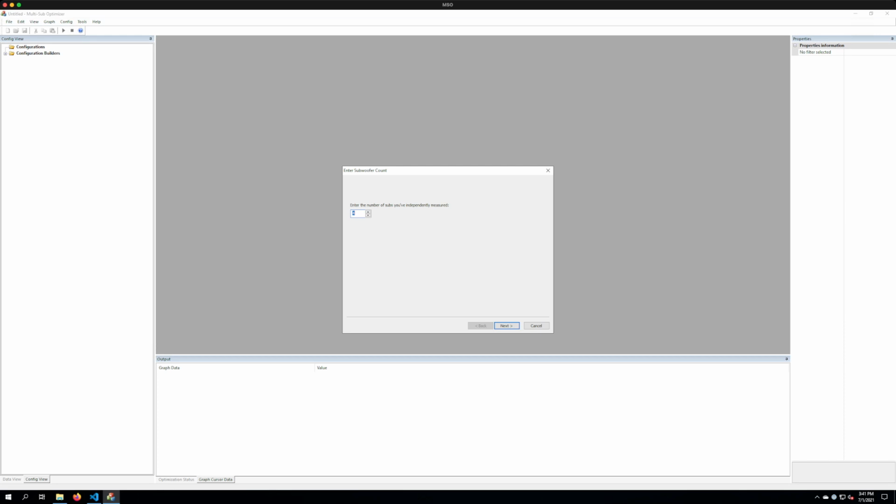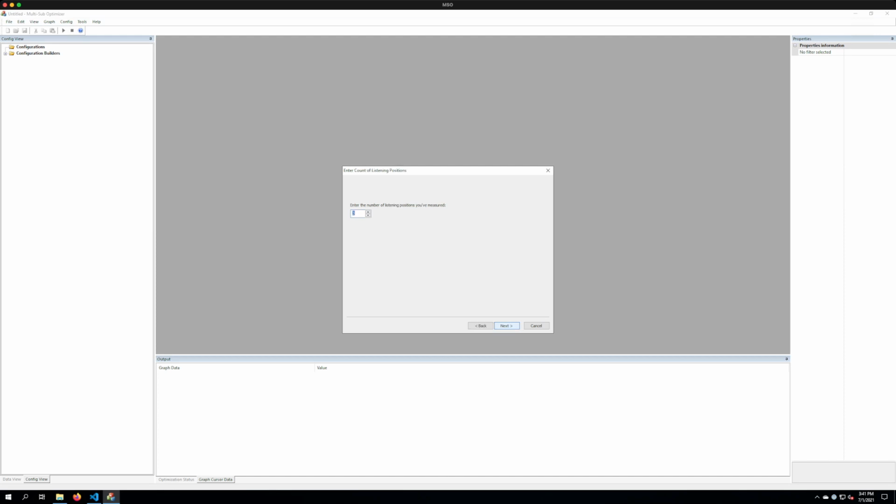The first thing is it's made some guesses on how many subs and how many listening positions we've got. So we just want to verify these numbers and make any corrections to our counts here. As I mentioned earlier, I do have 4 subs in my config. If you have 2 subs, or 6 subs, whatever you've got, you can enter the number of subs for which you've got independent measurements here.